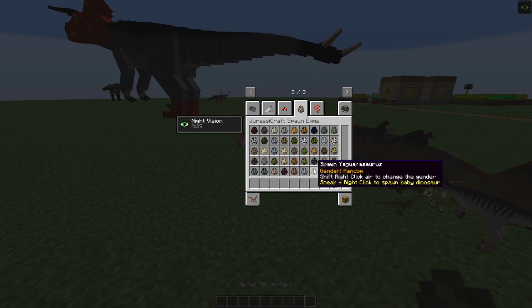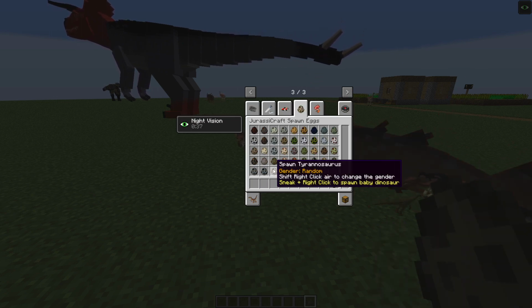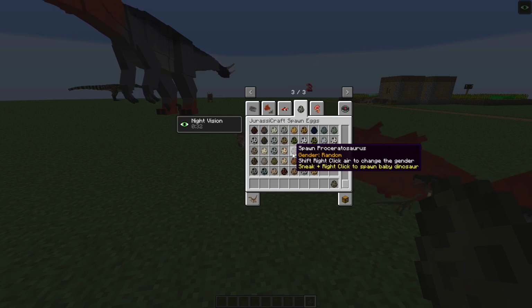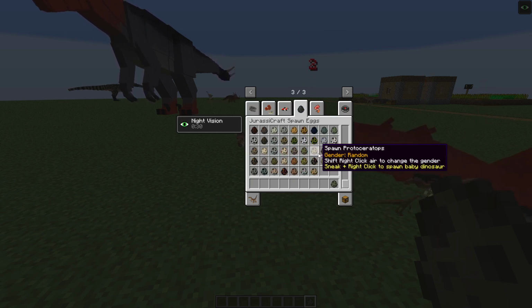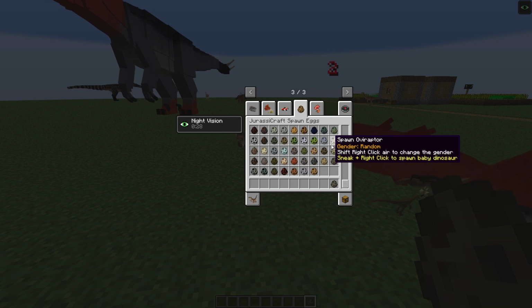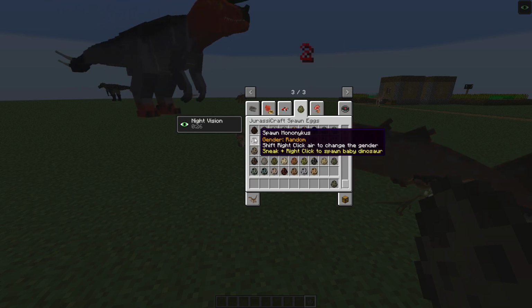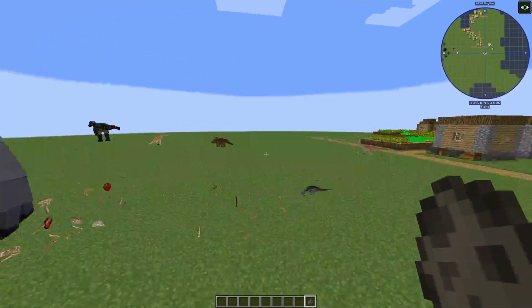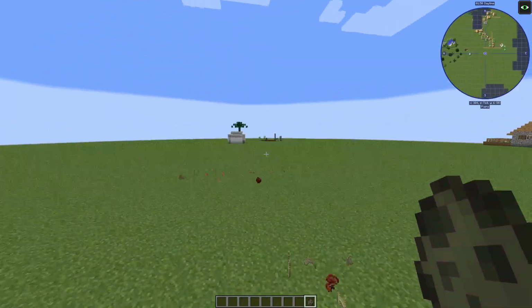Not too sure if I got an egg if we do that. Rex is fine. I think I got Parasaur or Lophus in there already. There you go. I think I already got Musus in there. Let me take a look real quick.